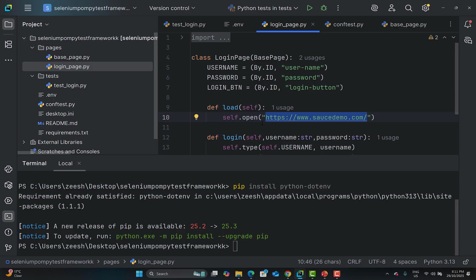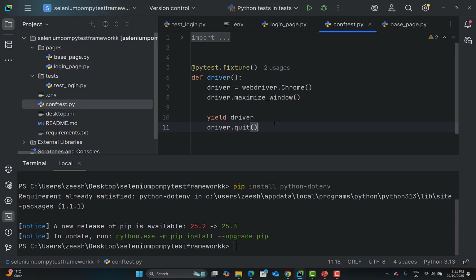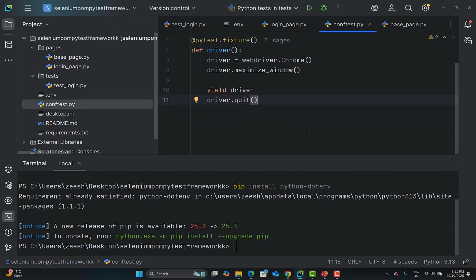But in order to do this, we need to update the conftest file first. Right now it has only the driver fixture, and we need a fixture for the base URL and for the credentials. So let's create those.